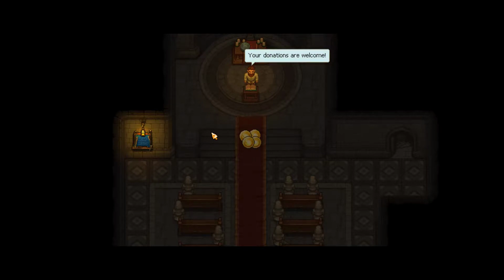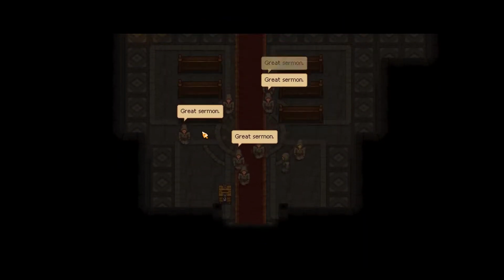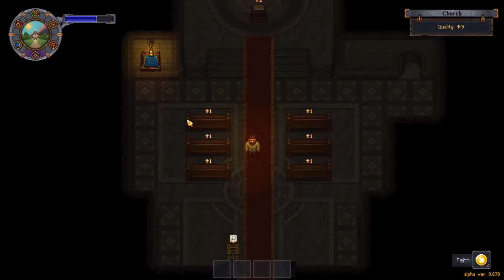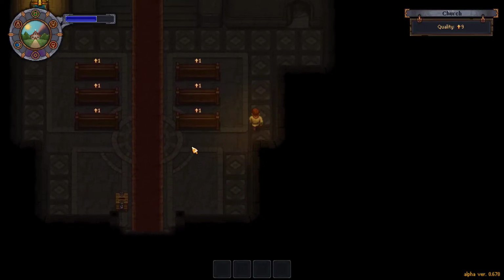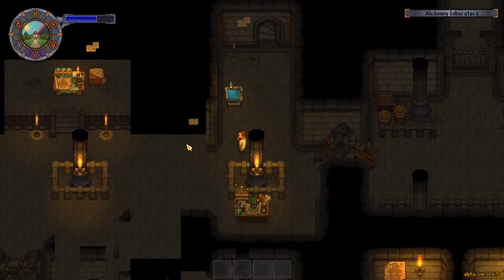I probably should have studied that fence. Hey, great sermon. Let's see what we get. Oh, it's definitely going to be more than before. I'm going to bet it's going to add up to 3 silver 20. Let's find out. Yep, okay, so you get 10 copper per graveyard quality. Wow. That's deceptively simple, and that means you can make a lot of money later on.